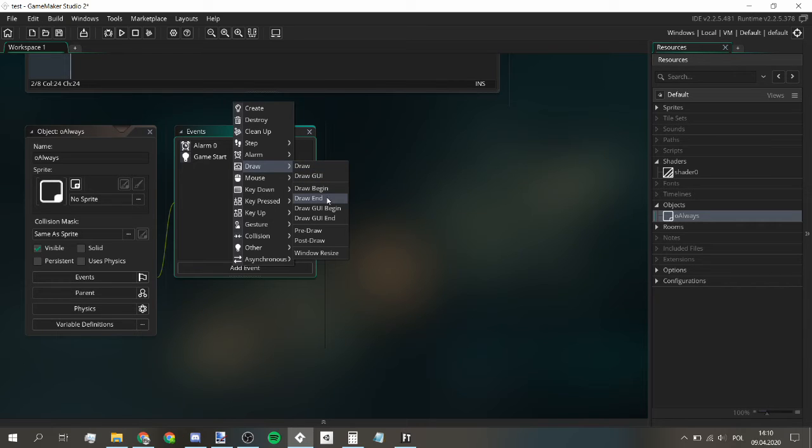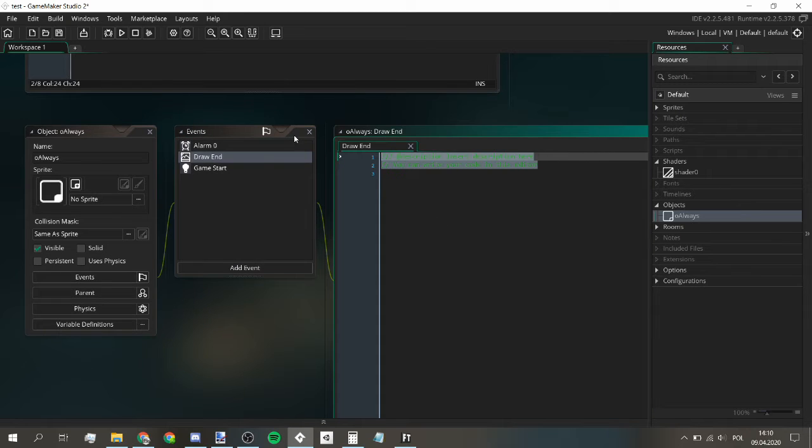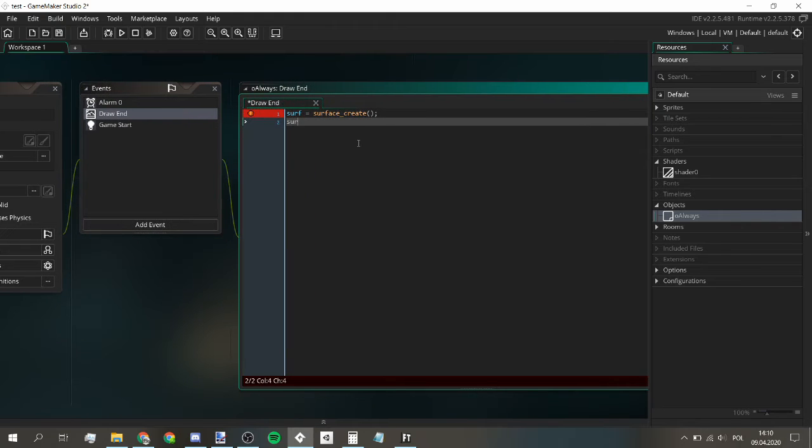If you want to draw the entire screen with it, then I'd recommend going to draw end, creating a surface, copying the application surface to that surface. Forgot how to use these. Destination, surf, 0, 0.